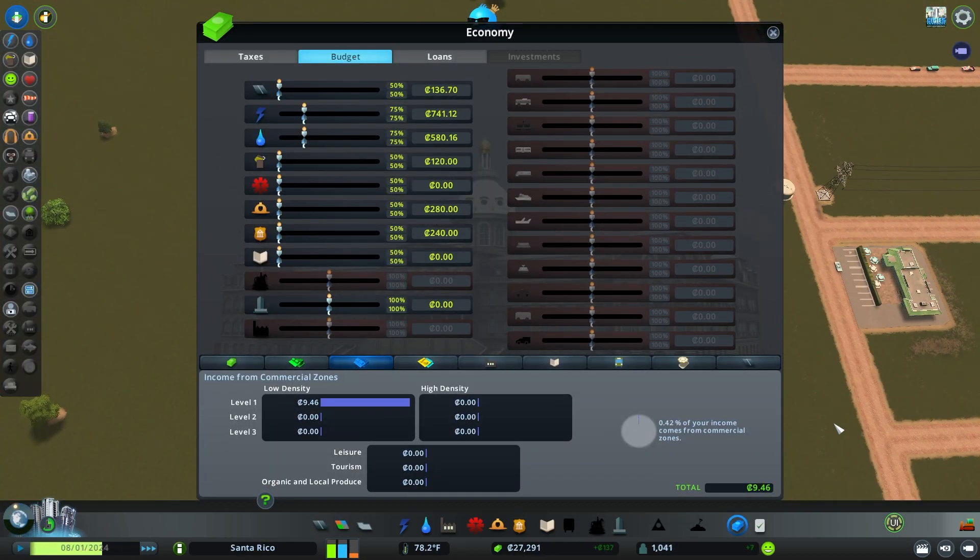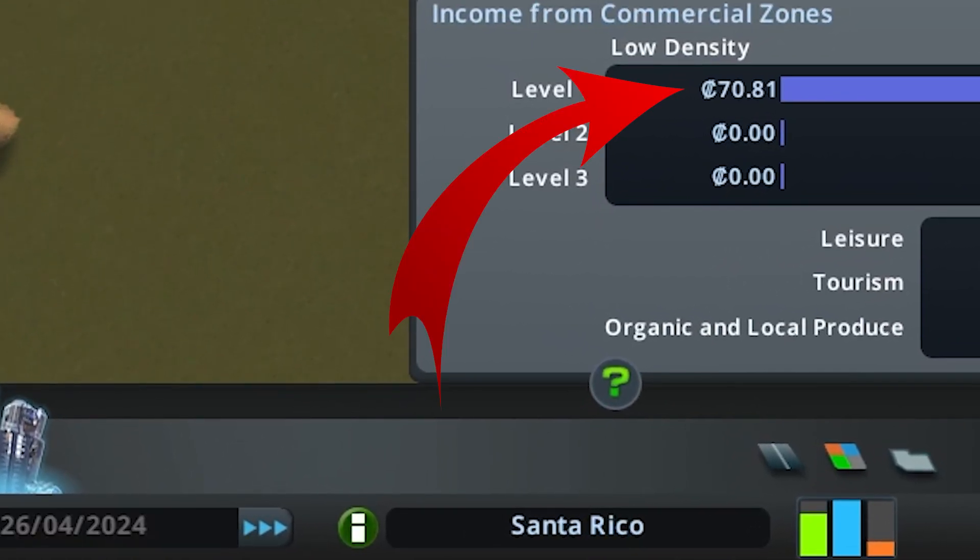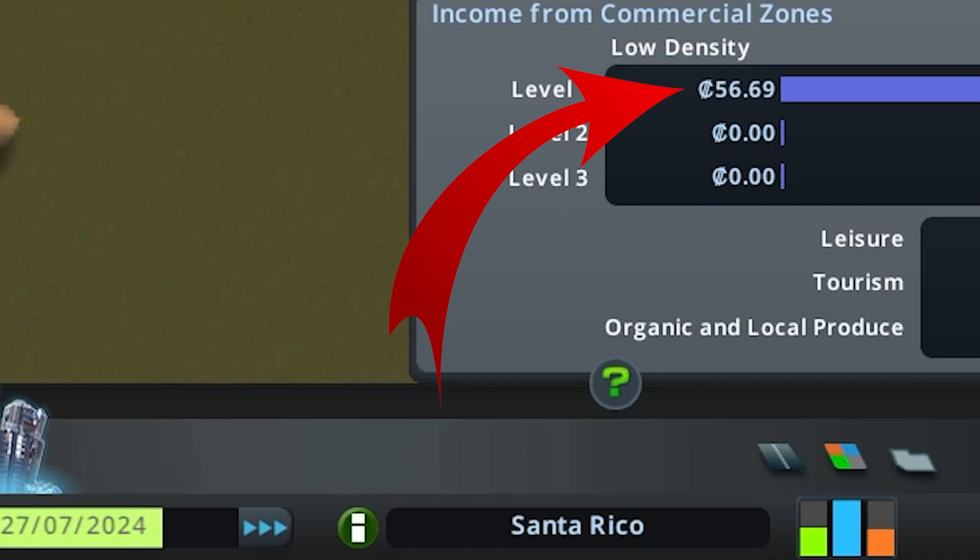At the start, I mentioned some nuances behind commercial that aren't apparent or easily read in tooltips. The only factual one I noticed that is replicable is that brand new commercial buildings of any type will operate at an absurd rate that averaged around 200%, increasing both their income and traffic generation. The longest I noticed this go on for was in generic low density for one whole in-game year. The shortest was in high density and leisure, lasting roughly three to four in-game months. So when you are zoning in commercial, keep that in mind — place a little down at a time and let the simulation work it out, so you know where your actual commercial demand is.